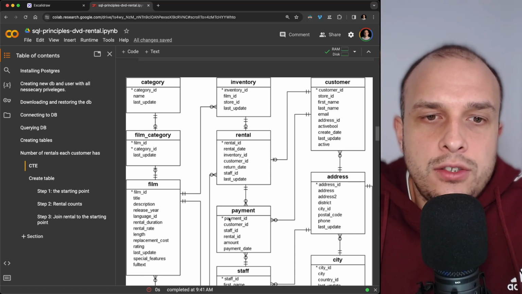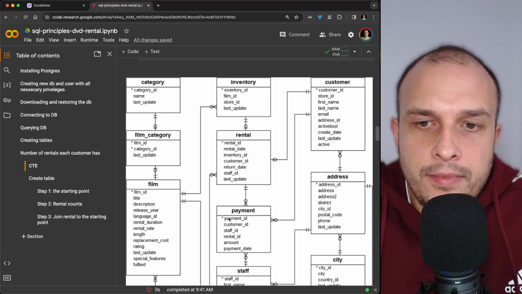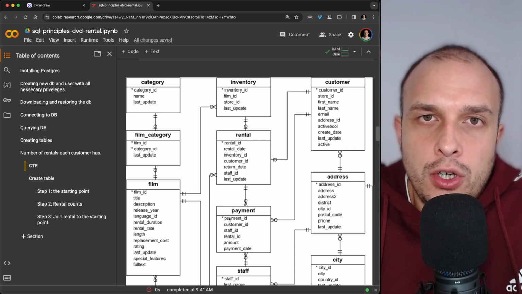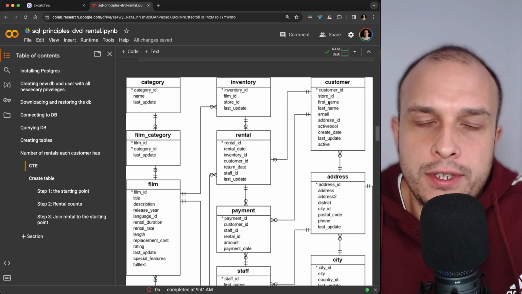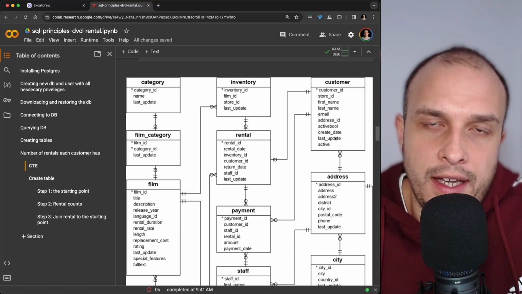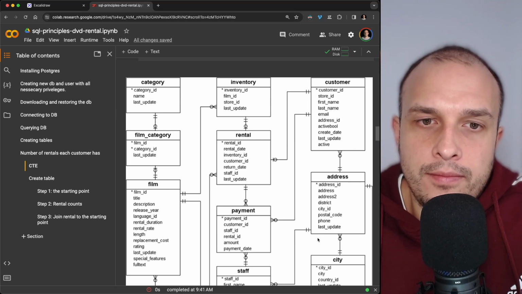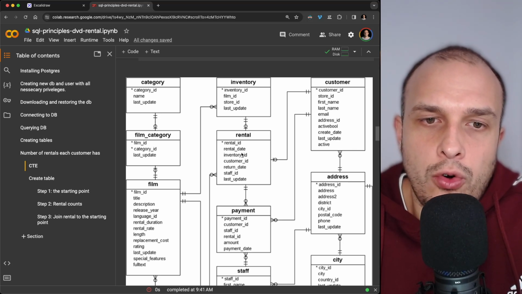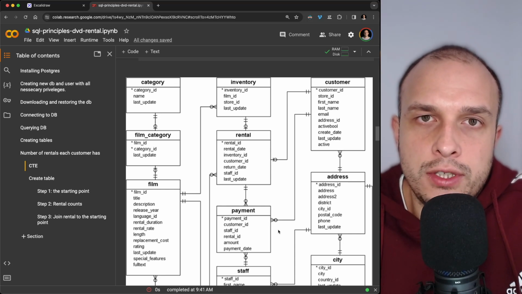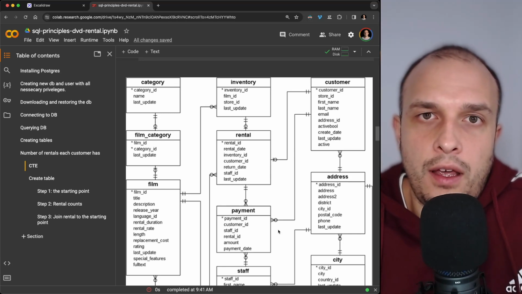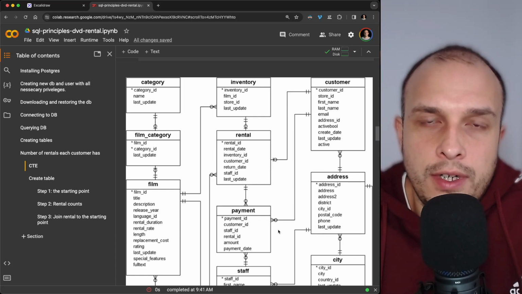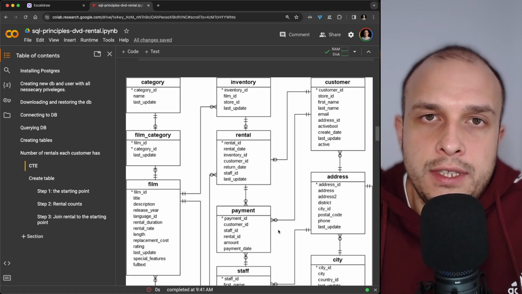So even if you are asked to calculate something like this, not as a part of a data set, you still need to start with a starting point. You still have to first find all customers your company has, and then join an aggregated version of your transactional table to this starting point. And you will see, for customers who have no transactions, you will have blank, you will have null. And you have all control over this question this way.